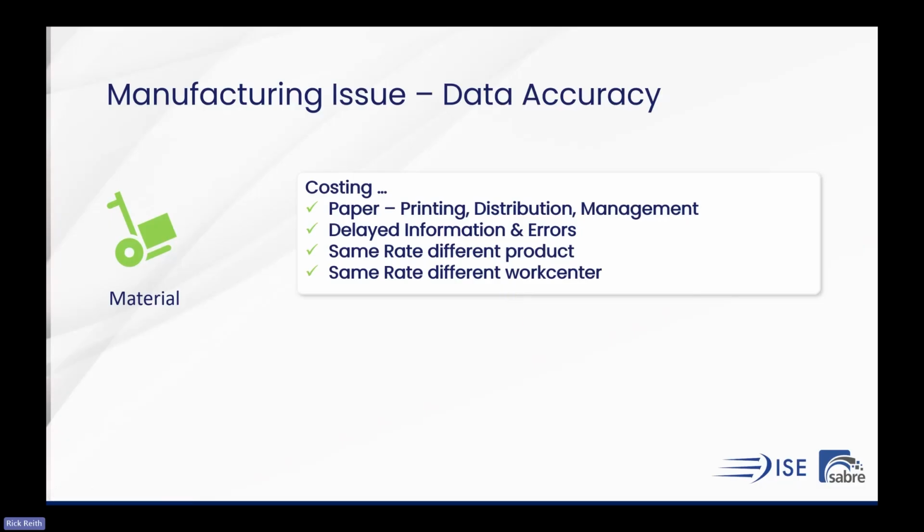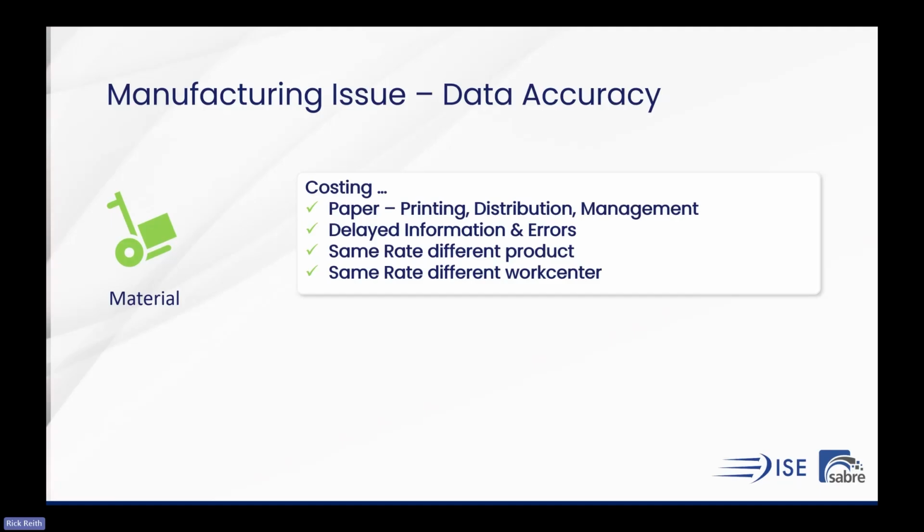And what the paperless system allowed them to see is that, as you saw me earlier, machines were running slower than expected. Well, why was it running slower? As you looked into it, they found out that it was using a rate for this 2x2 tile for all 2x2 tiles, and some were different than others. Some had a little bit more density, some had a little bit more aggregate that went into them.